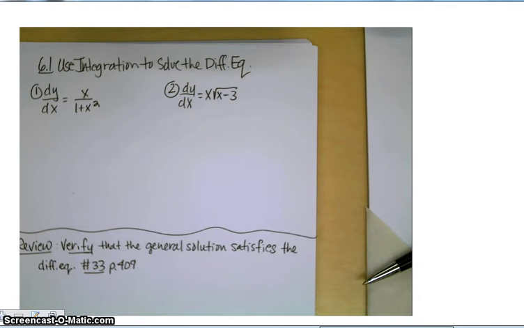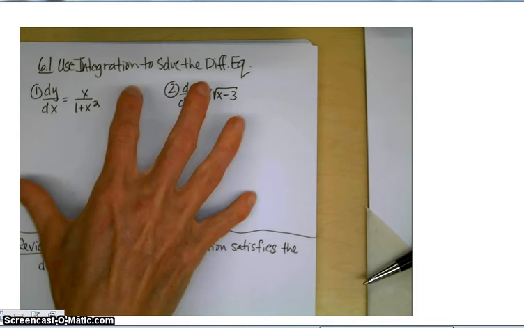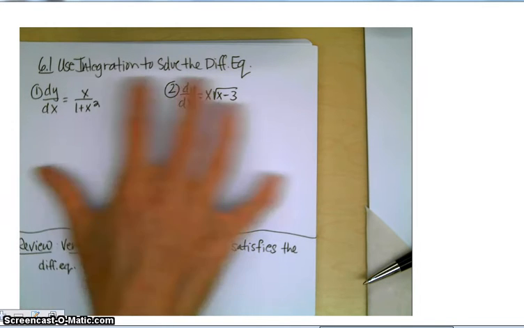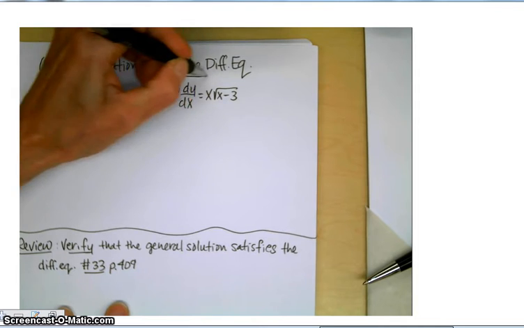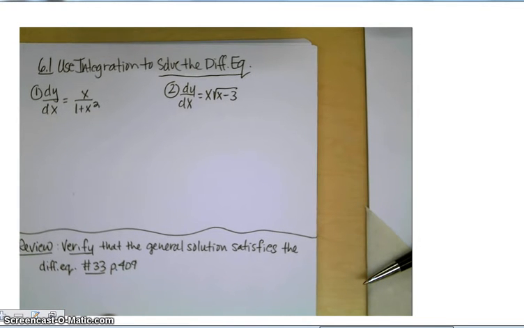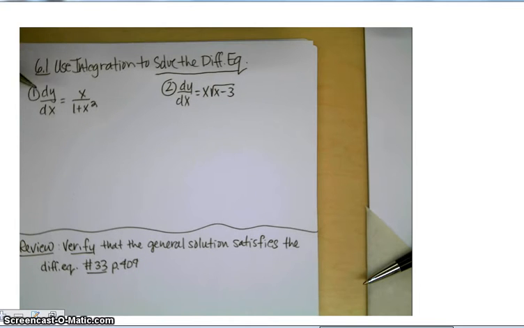The way we approach these problems is very important to pay attention to, because this is what we're doing in the majority of this chapter. We'll be solving differential equations. The main thing we do in Chapter 6 is solving a differential equation, and we just keep building on the different methods of how we do that. So in a differential equation, you are given a derivative. You can tell because it's got dy over dx or y prime. And you are asked to find y, or the function that it came from. If this is the derivative, the function it came from is called y.